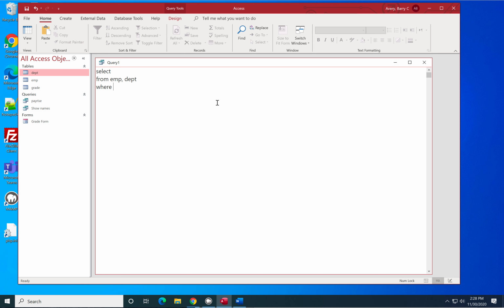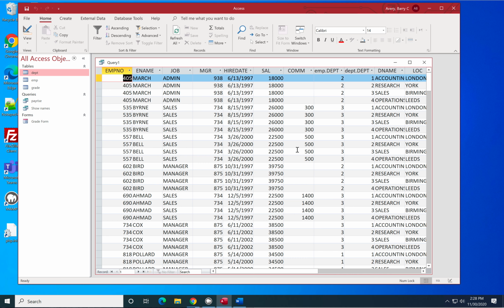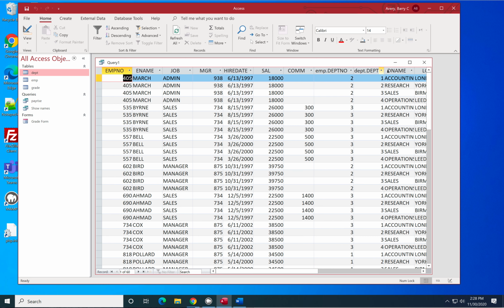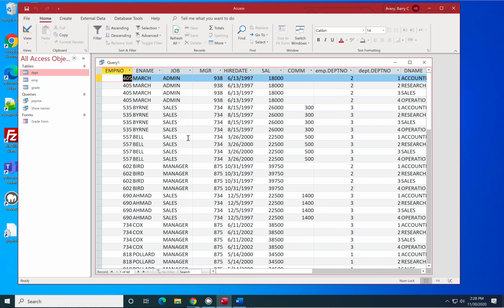And what we're doing, of course, here is we're doing our Cartesian product. So everything from the first table will be combined with everything from the second table. In fact, we can prove that if I just take the where clause out and stick a star on here. Show me all the columns, Cartesian product those things together. And here it is. You can see masses and masses of rows, and if we nip across, you can basically see that every row from the emp table has been combined with every row from the department table. And of course that's not quite right. That actually is totally valid.